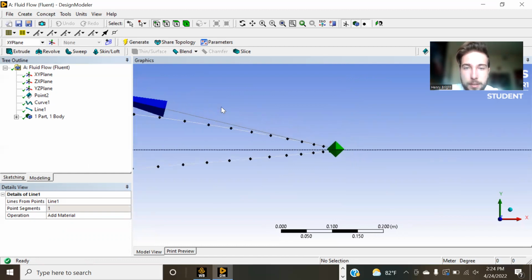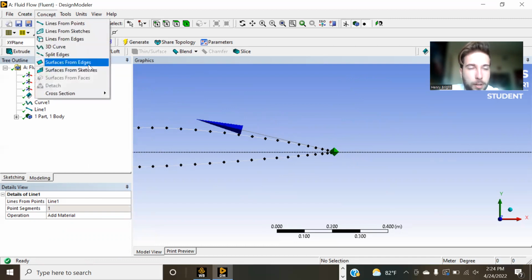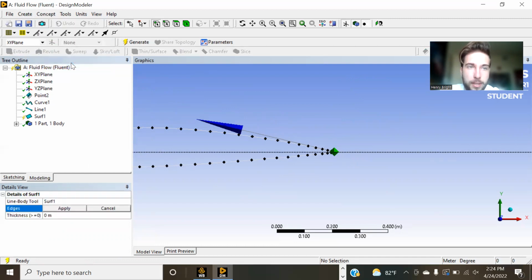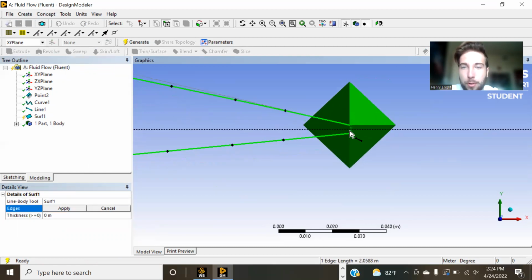So that is good. The next thing we need to do is create a surface sketch. We're going to do a surfaces from edges, so using these edges that we've created. And if we click on both this one, and then you can see now much better where that gap was between the lines. Now you can see my lines created as well. So I'll go ahead and hit control and select that one as well. So now it completes the shape.